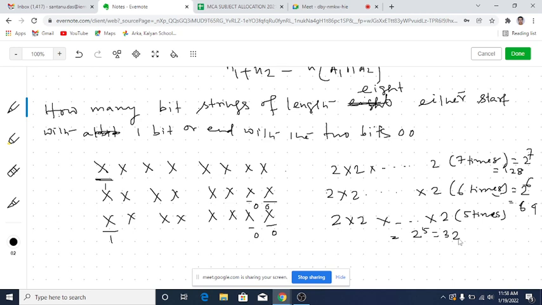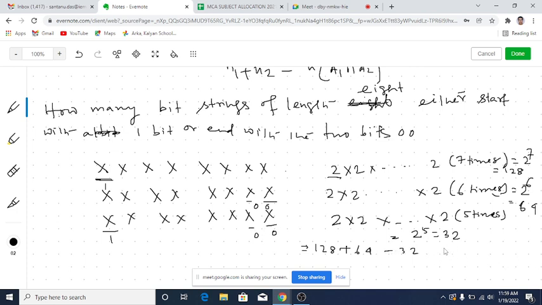But here we can find that there is also a common connection between the first case, where the first bit is 1, and the last 2 bits are 0. So here we can use the inclusion exclusion principle. What will be our answer? Only one can be filled up in 128 ways. In the first case these cases are also there, because the first place is 1 and the last two places are 0, so we have counted this in the first case. Similarly, while we are considering the last two places are 0, that again I am counting in the third case. So that 32 must be subtracted.